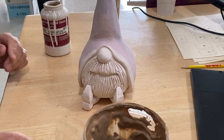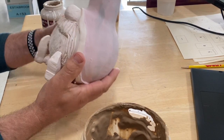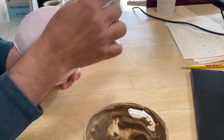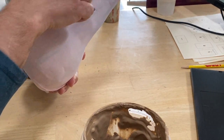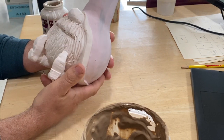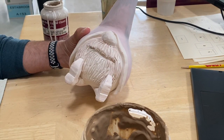Okay, in my last video, I got my gnome hat painted. You'll notice I painted it mostly red, but then I put some black here and I'm trying to blend some black in and make it a little bit darker. So it's more of a maroon color and not just a red, with some paint variations.